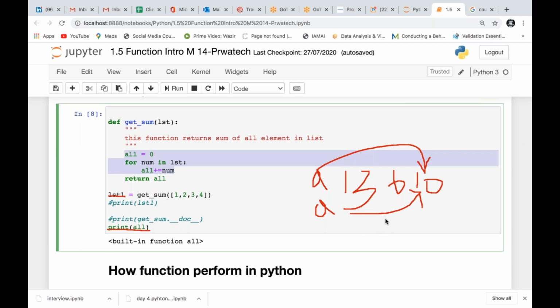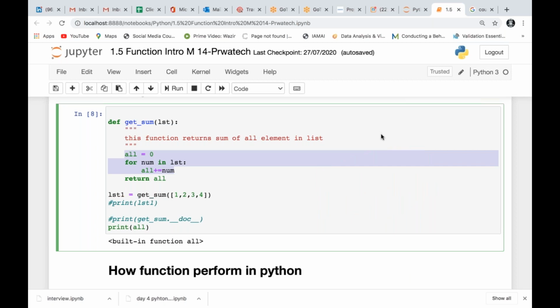Yes, clear. All right. So many more concepts will come, and we will talk about why it is not printing. What kind of variable? There's a global variable, there's a local variable.